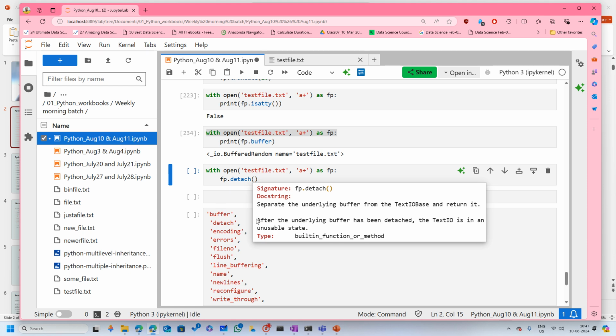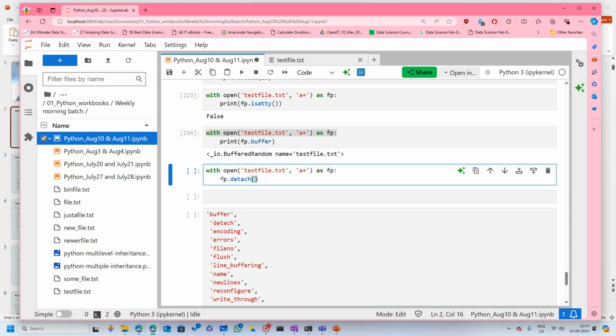I have never used detach, honestly speaking, but as per the documentation I'm explaining to you. Whatever buffer has been received is returned, printed, and if it is in an unusable state, that is when it is detached. If the buffer is not being used, that is when it can be detached.